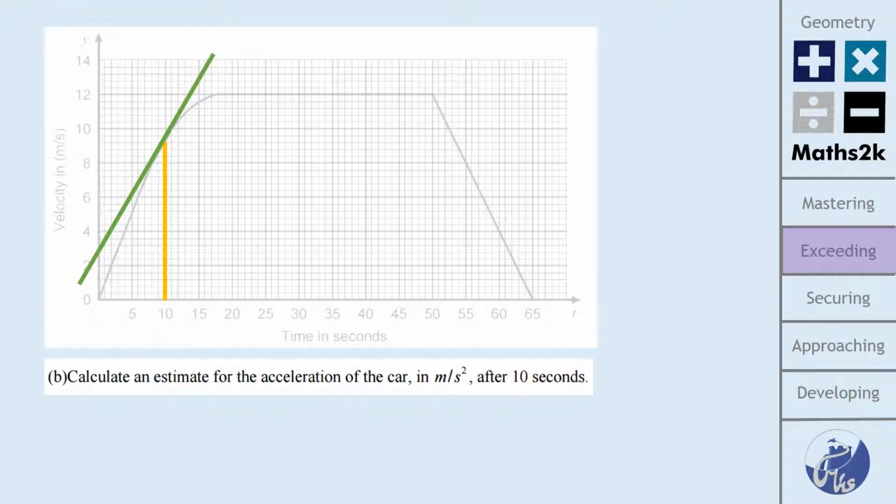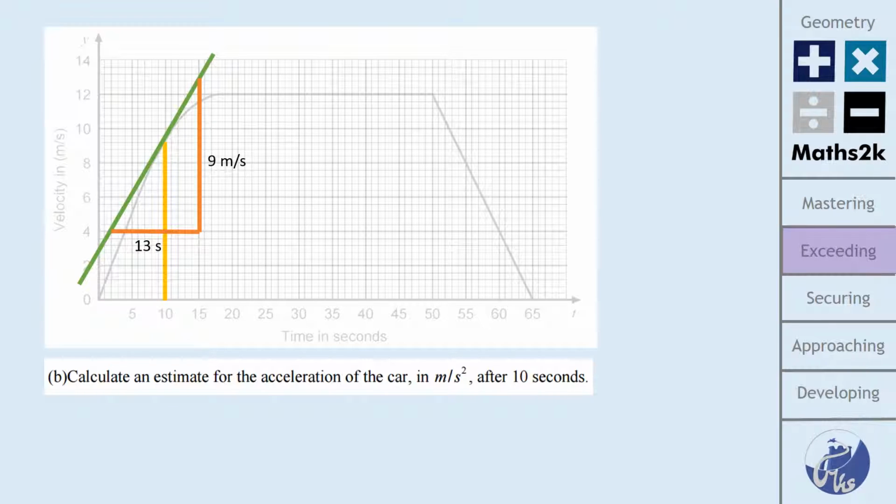Now the reason the question says an estimate for the acceleration is because the tangents can be slightly out. But it's very important when answering this type of question you draw the tangent on the actual graph you're given, because the examiners will be looking at that to see how you got your gradient. From there, you would follow the standard process for getting the gradient of a line. You'd choose 2 points, and you would consider how far the graph has changed horizontally and vertically.